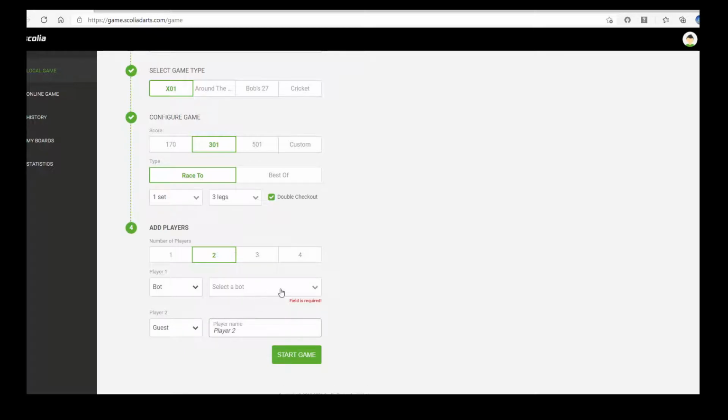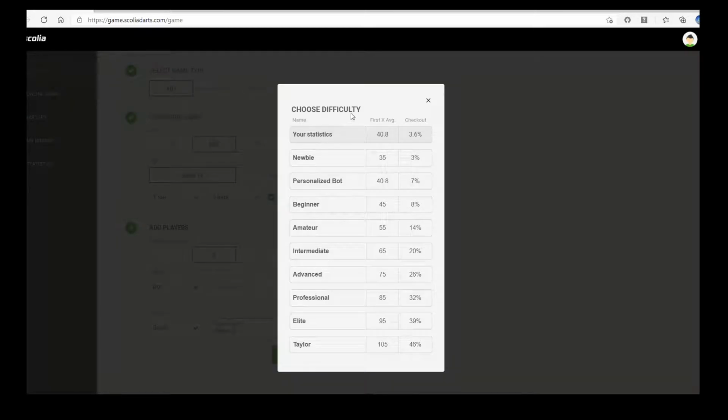So if I click on the bots, you can select a bot, and from here you've got your statistics at the top, so you can see your average there and what you check out. As you can see, I'm just starting out, so I'm not very good. But then you've got your various levels, so you can see you've got your newbies, which is probably perfect for me. Personalized bots, which again could be something I could work with, but when it starts to become beginner, I did say I was a beginner.